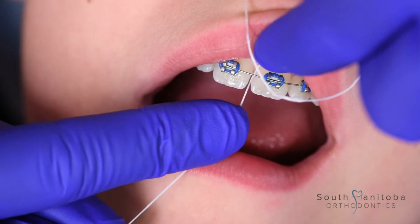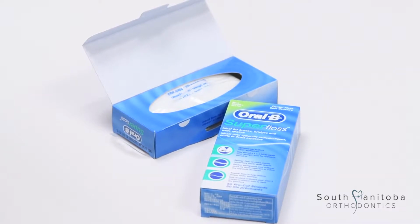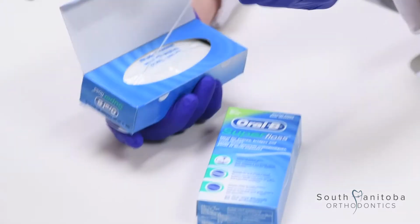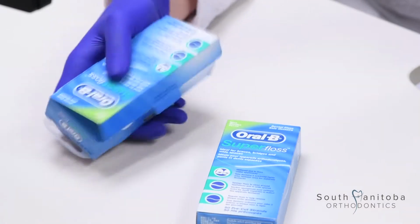Another option you have is using a dental floss called Super Floss, made by Oral-B. This type of floss has a threader attached to individual pieces of floss. It is a bit more expensive, but it can save you some time. You can find this brand at your local drugstore.